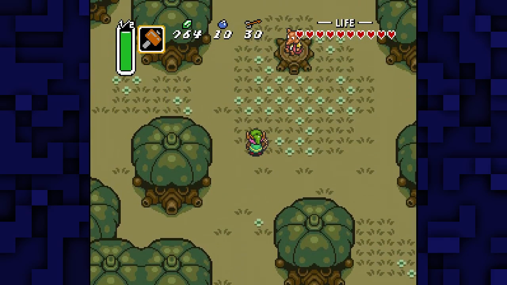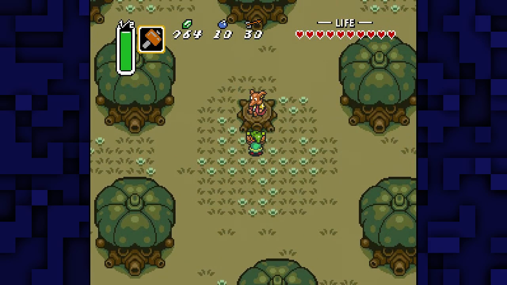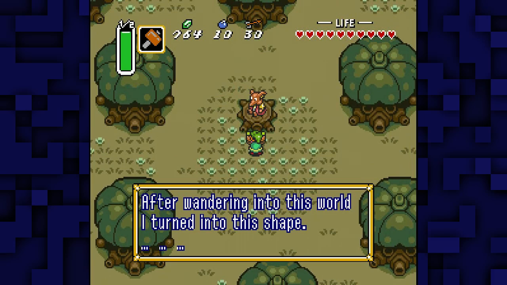But if you come here, you remember there was the flute boy playing his music in the Light World. In the Dark World, there's just a little Stumpy here.